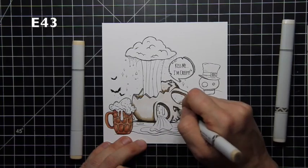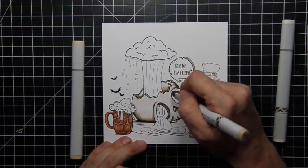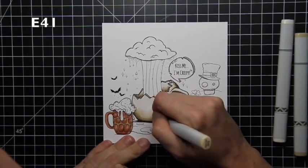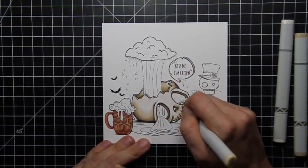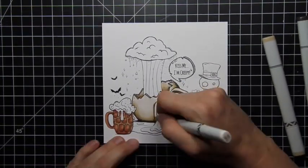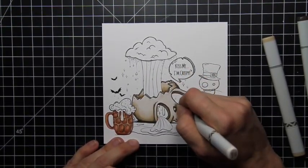So I spliced these four images together to create the scene that I am currently coloring. And I thought my Copic colors would actually be a really fun way to do this. Traditionally, when you see a St. Patrick's Day themed card, it is bright, it is green, it is vibrant. But being oddball, you can't quite go vibrant. You have to find a twist on it. So that's what I'm trying to do here today.